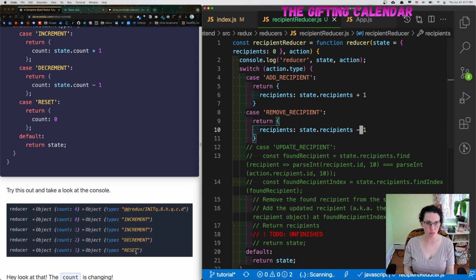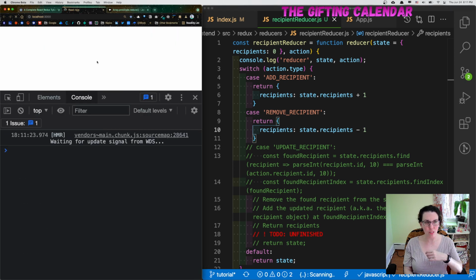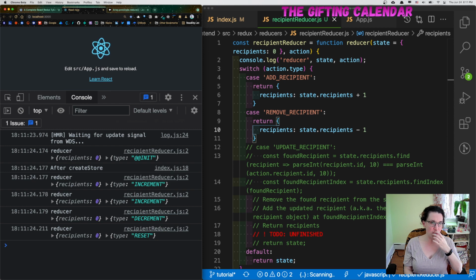And then for reset, it should just return the current state. Let's see if my prediction is correct. Ah! It didn't do anything.